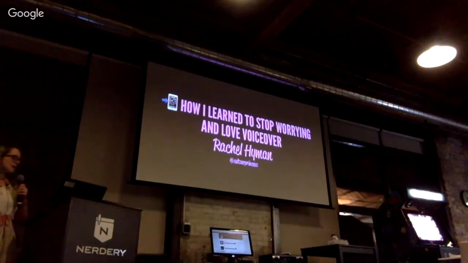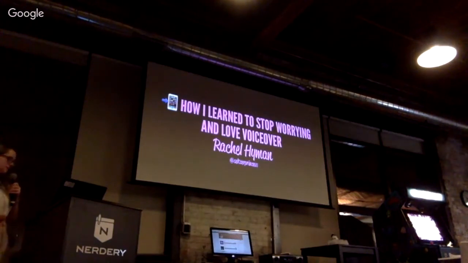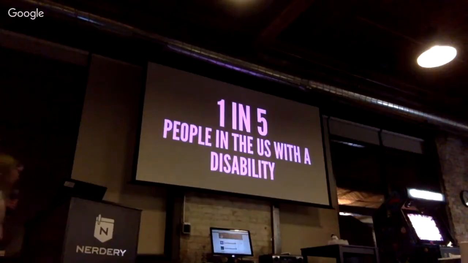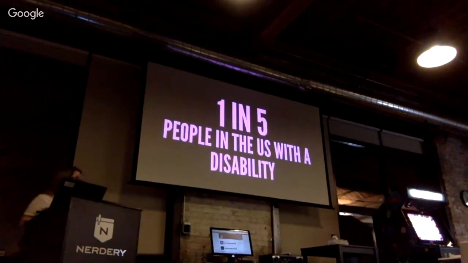I'm Rachel Hyman. I'm an iOS developer at Sittercity, and I'm going to be talking a little bit today about implementing accessibility on iOS. I'm sure this is a figure that's familiar to a lot of people, but I just wanted to call it out anyway. There are 1 in 5 people in the US with a disability. So what this means is that's 20% of your user base that can be taking advantage of accessibility improvements to your app or to your product.